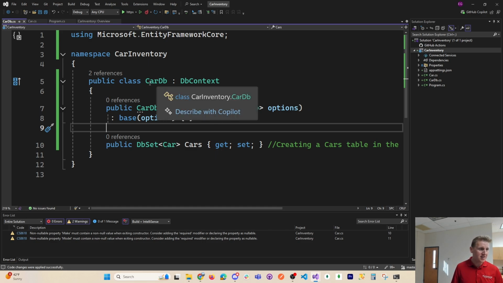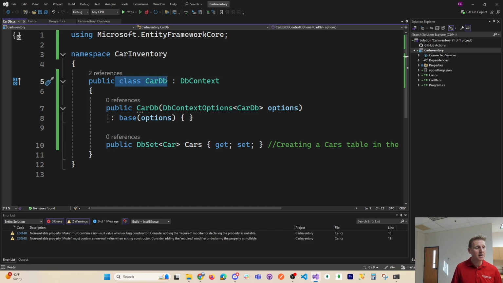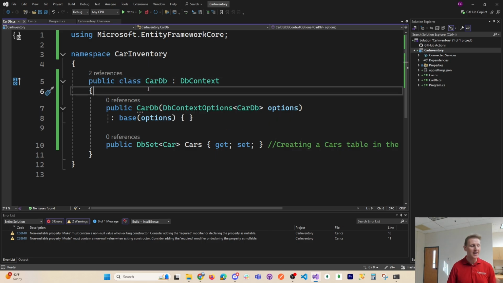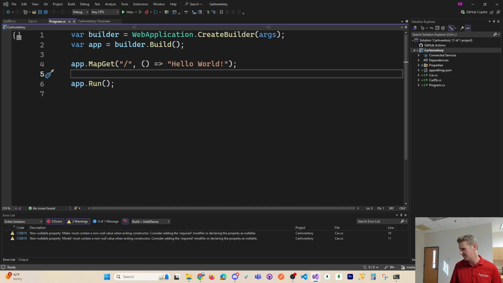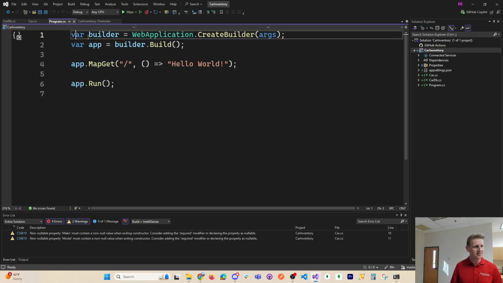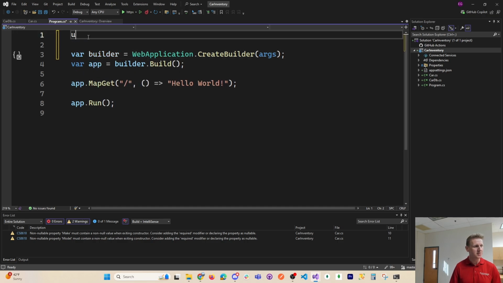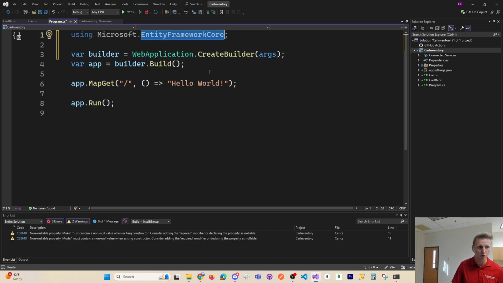Now we have this CarDB class, and we actually have to work with this CarDB class to create the database in memory, as we talked about. When we create the database, it creates the table inside of that database. So that's going to be back here inside of Program CS. And inside of Program CS, up at the top, I'm going to have that same using statement that we had before. We're going to use Entity Framework Core. Again, we had to import those packages for this to work.